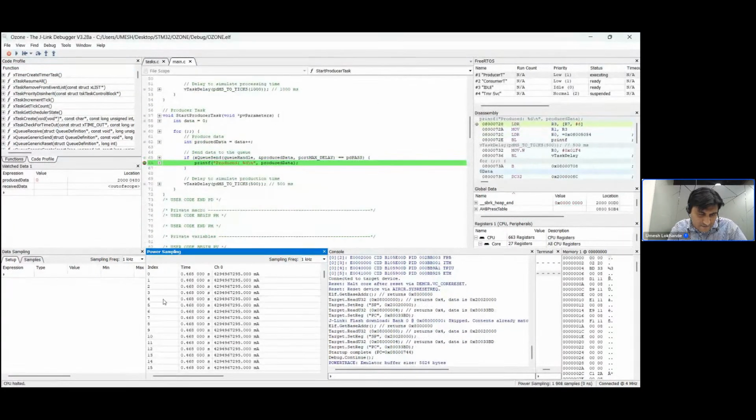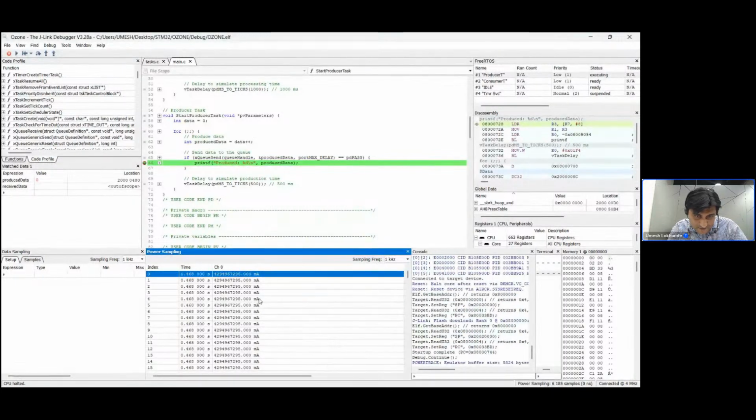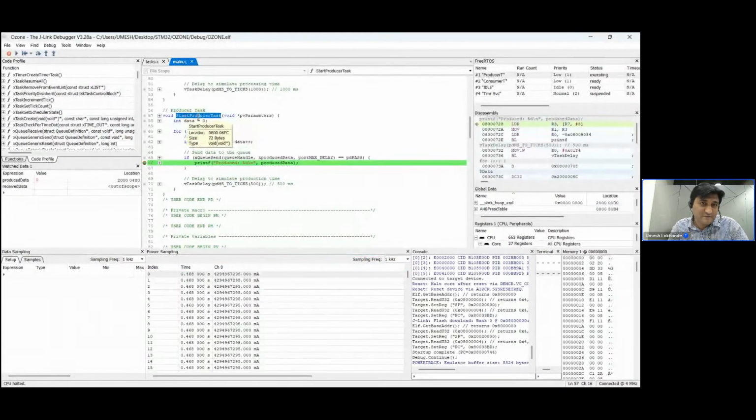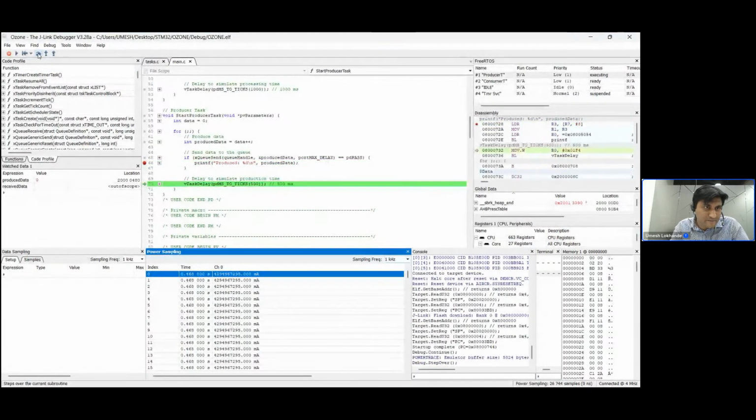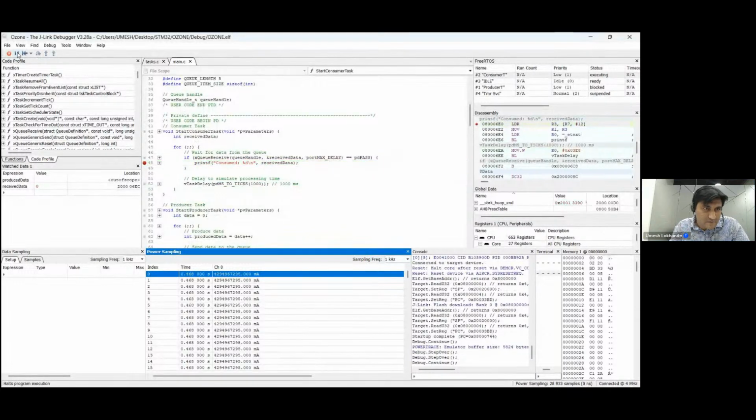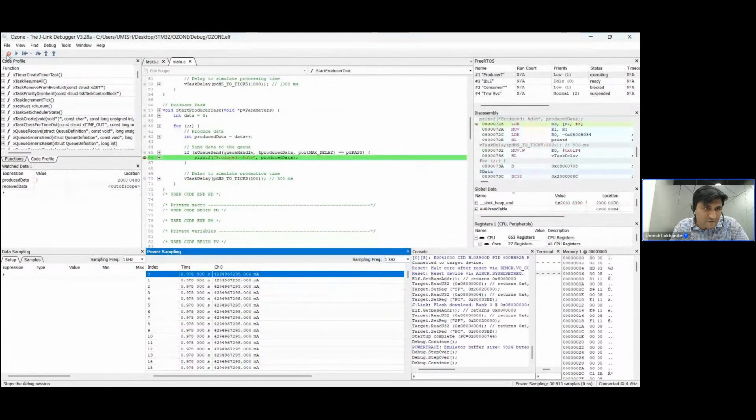And now you see the information came up, like how much power consumption has happened, right? And now look at this. The code execution is at line number 66. So the microcontroller is executing this start producer task, and you can see how much data it has collected. Let me click on this because I want to show you live capturing. Okay, let me stop for a while.